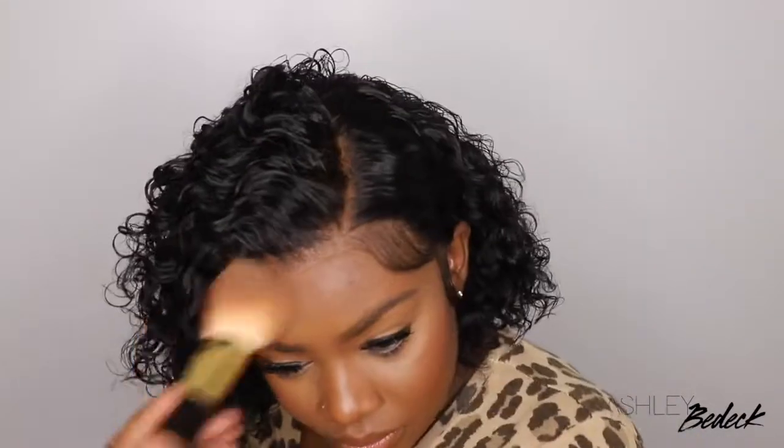If I did not mention, this one is 8 inches in length, 150% density. The texture of hair is of course curly Brazilian hair. I did opt for a cap B construction, which is pretty much the glueless fit for a lace wig, and that's pretty much it. I love the way my look came out.